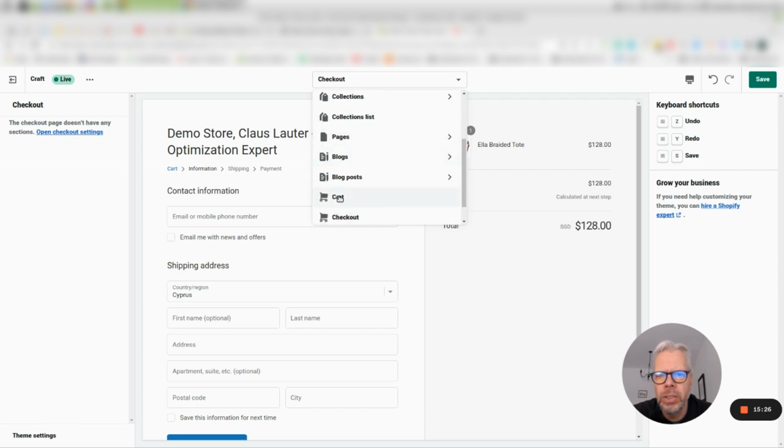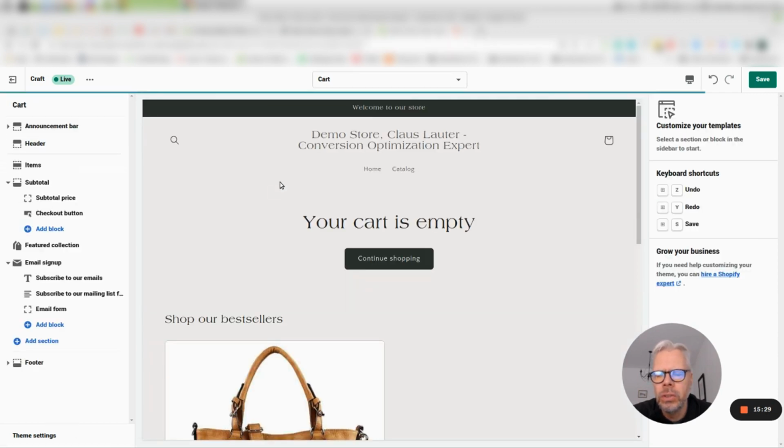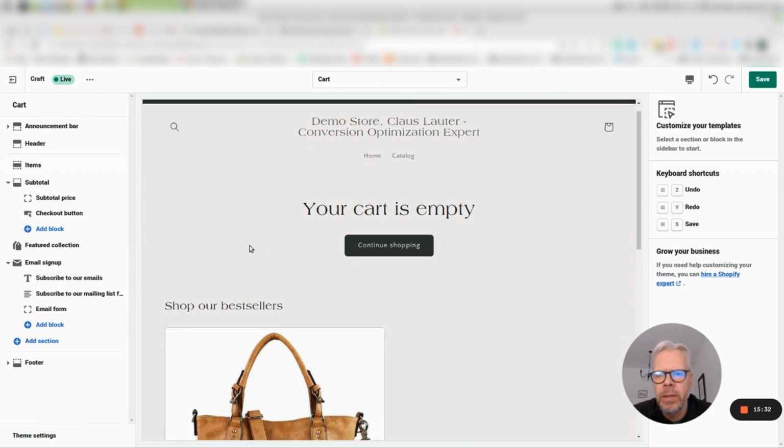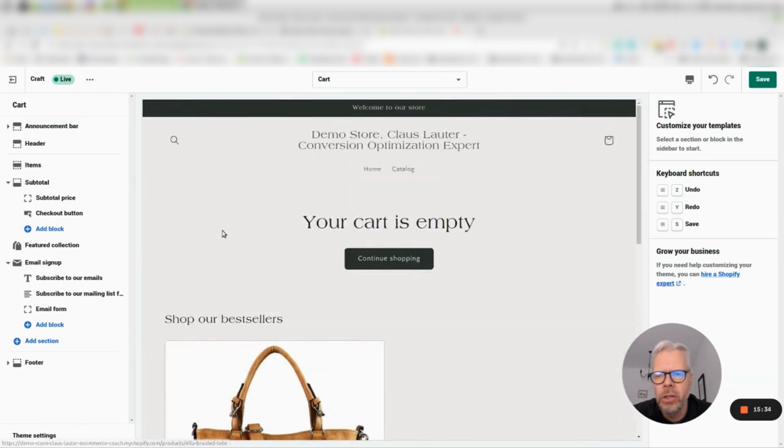But for the cart page, you can definitely go and do the same changes here on the side and optimize your cart page to your liking. And as I said, always keep conversion optimization in your mind. Every change that you do needs to add something positive to the user experience, to the user journey. So for instance, you want to always show only the information that makes sense in a specific step of the user journey and not overwhelm the visitor with useless information or with too much information. So really focus on the things. That's just a tip from my side.